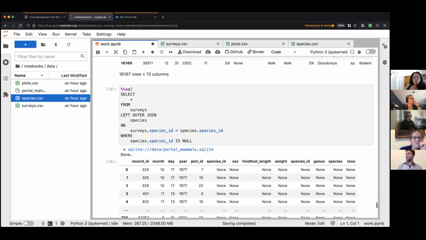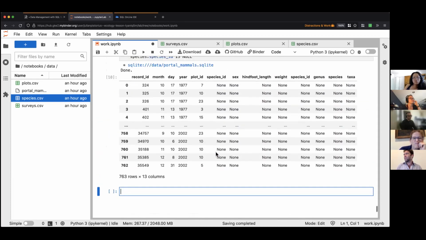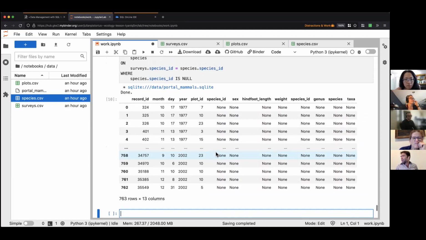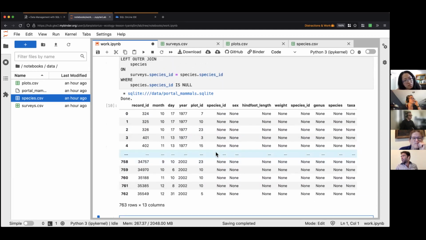This is how I would do it. There are 763 rows where it seems either the species ID doesn't exist, or it's some value that doesn't exist in the species table. So that's how you can do it.